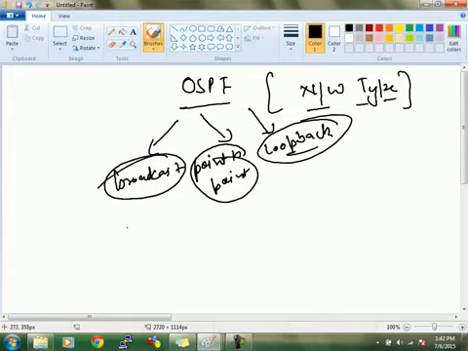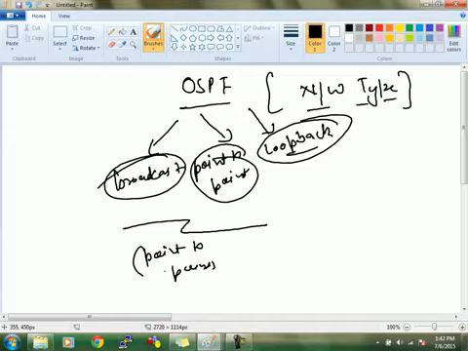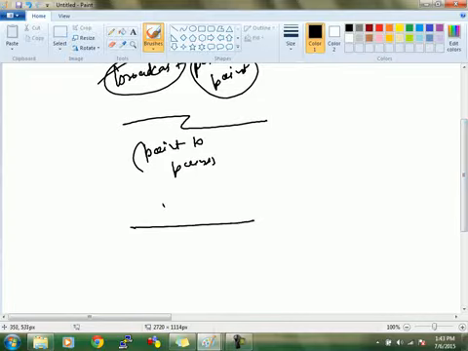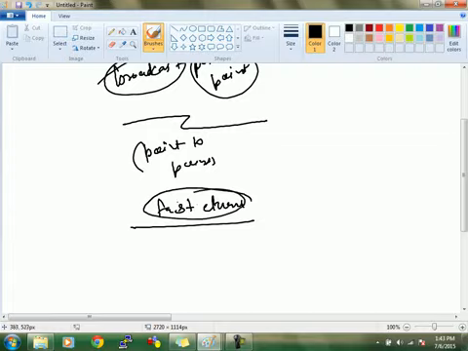See, a serial media is called point to point media. Just tell me, on this serial media, can a router have more than one neighbor? No. This thing is clear. But if I say this media is Fast Ethernet, I can have more than one neighbor on this media.